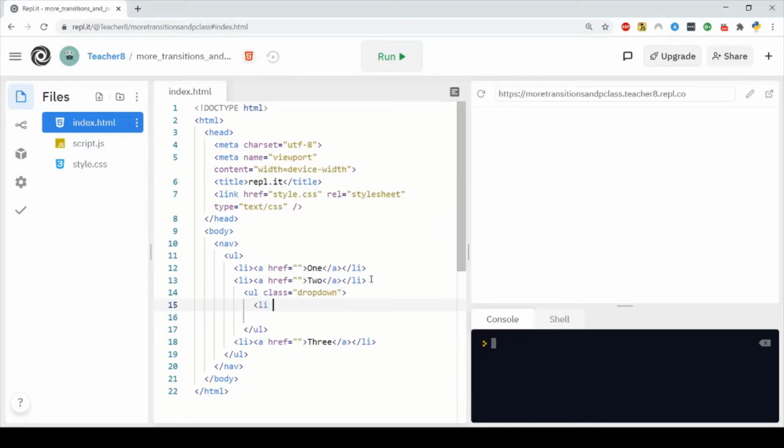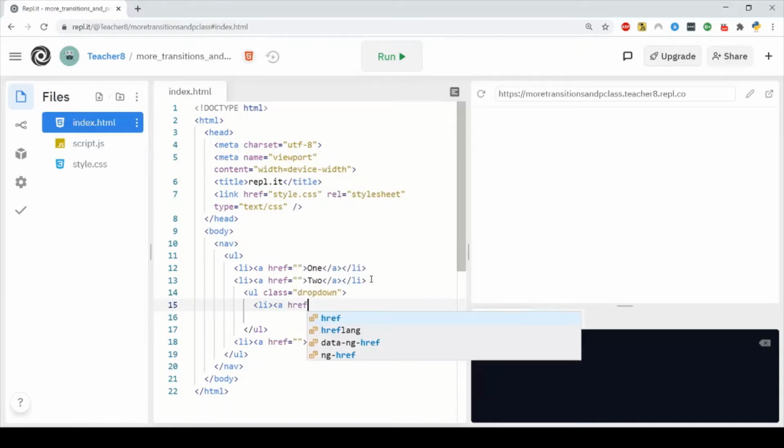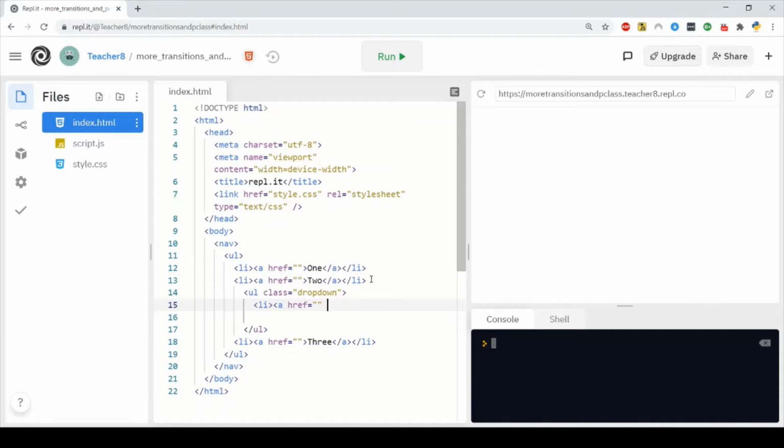And that will contain some list items. And then I'll just call these sub 1, sub 2, and sub 3 because they're the sub menu that's within the outer menu.